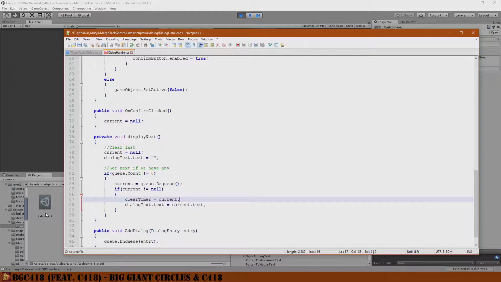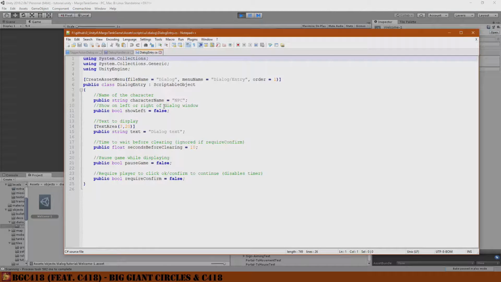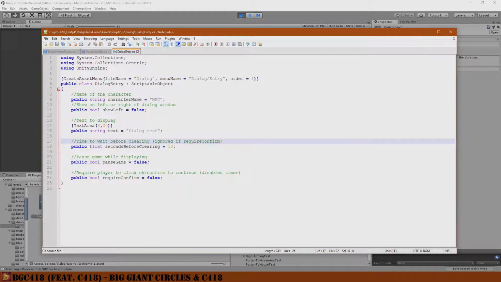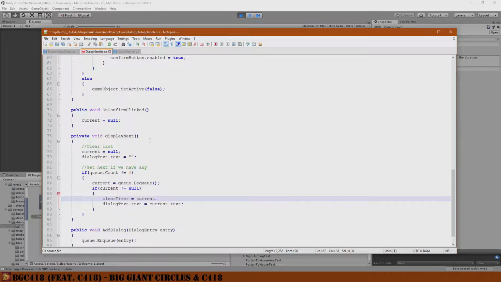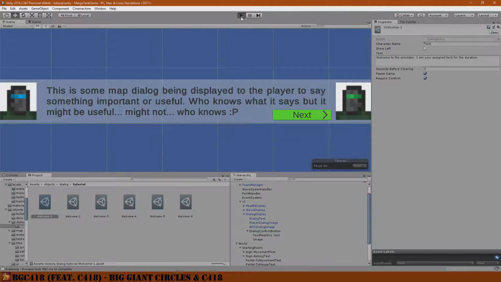And what is Dialog's variable called? Seconds before clear. Okay, can I edit the script? There we go. Wow, why did I call it that? It's really long. You know what I should do is come through here and do this. There's a version of this where you can actually name each of these, so they don't reset in the editor. I think I need to do that so I can rename the variables so they're a little more intuitive in the code, because you sometimes want variable names to be different in code than they are elsewhere. But that should work. And then we just undo this, hit play.